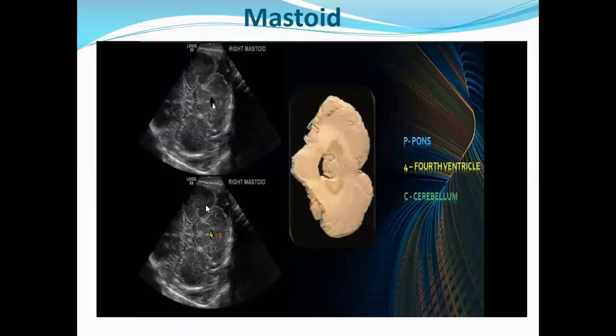You are able to see the fourth ventricle. You're able to see the fourth ventricle there. Transcerebral diameter. It's used in gestational dating. With me, it's not really important to see from there. You can use the gyration and sulcation, the grooves.